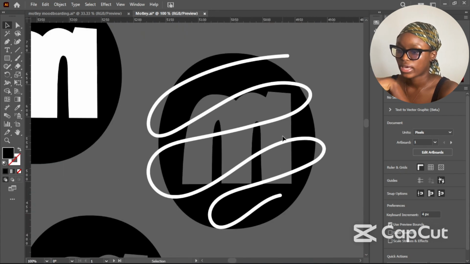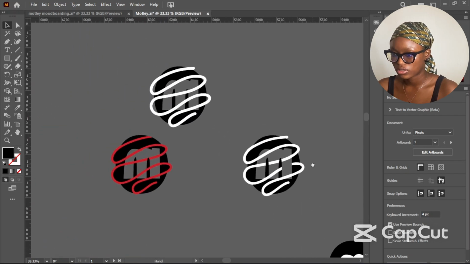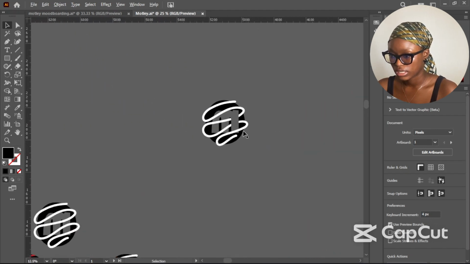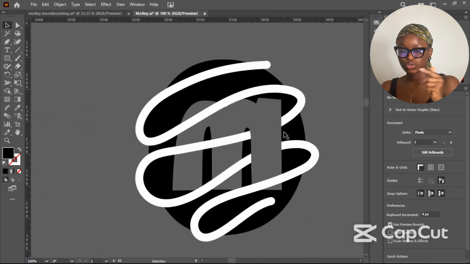But I felt like, okay, I could do more to it. I had so many variations before I landed on something like this. So it went underneath the M and then popped out, and I just created something that looks very dynamic. I felt like it looked so good from my point of view. So this is the main idea for the brand mark, which I know I'm still going to tweak in the future, but this is the main idea.